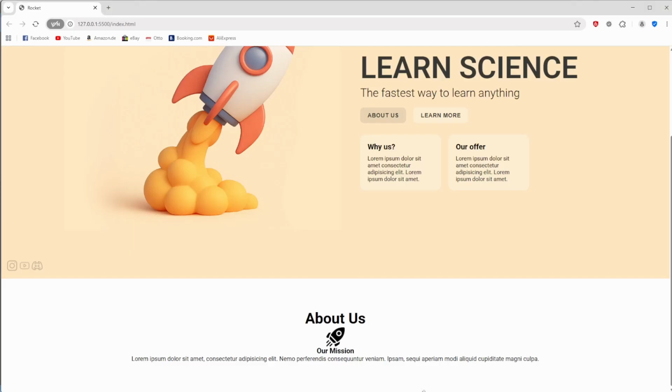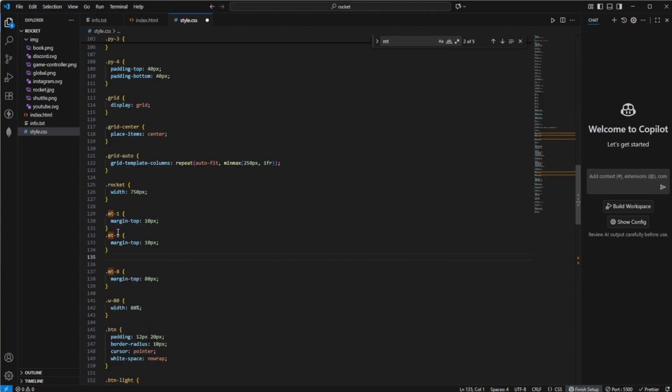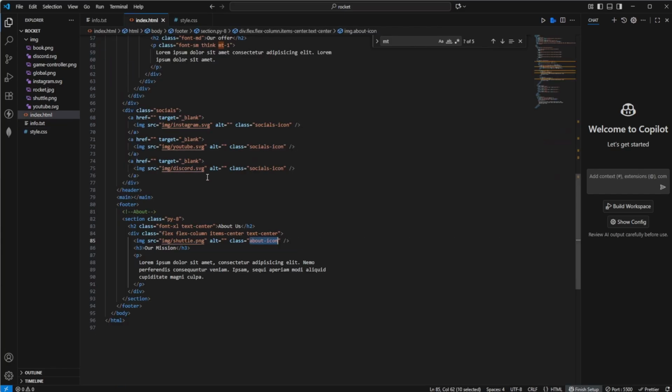And now this looks pretty cool to me. Now it would be pretty nice to have a margin at the top as well. So we are probably going to take a look at our MTs, and let's say we want to have margin top of 2, for example. At least we are going to try it. Maybe we're not going to use it later on, but we'll take a look at the look basically.